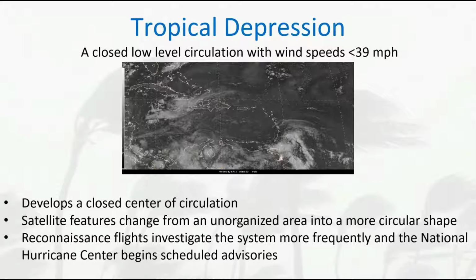And the National Hurricane Center will grab that data and put it into their computer models, as well as use the data to issue hurricane advisories and do their forecast track. Now, the only exception to when hurricane hunters will not fly into a tropical storm or hurricane would be when the system is too far east across the Atlantic Ocean. At that point, the hurricane specialists at the Hurricane Center will use satellites, as well as several techniques, to determine the strength and the wind speed of the system.